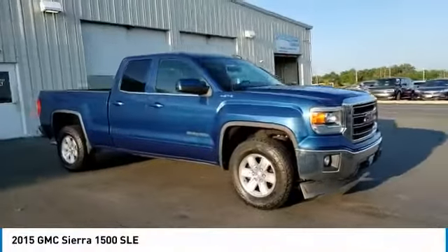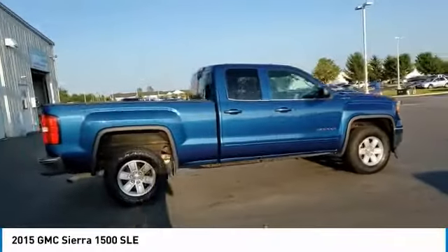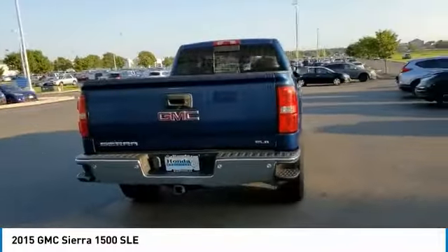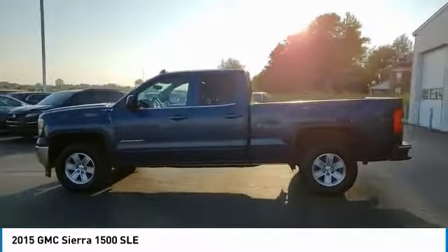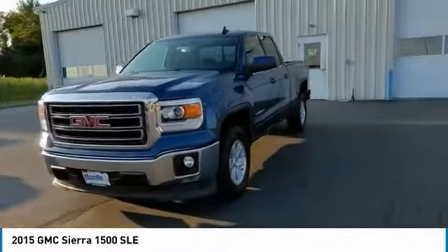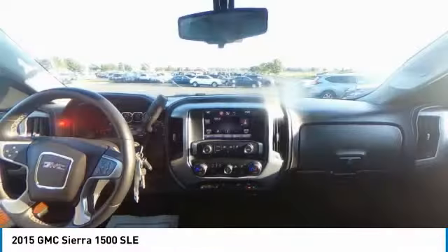Make a great choice today with the 2015 Sierra 1500. The GMC Sierra is a full-size pickup with all the functionality you could expect. With multiple trim levels, the GMC Sierra provides a wide range of features for you to enjoy. Power and advanced technology can both be found in this fantastic truck. This vehicle has less than 45,000 miles. Here are some of this vehicle's great options.